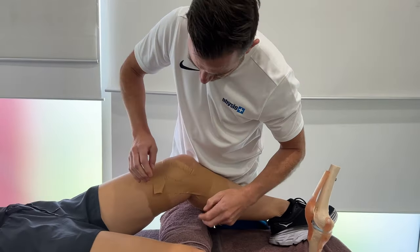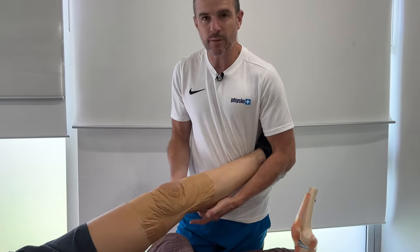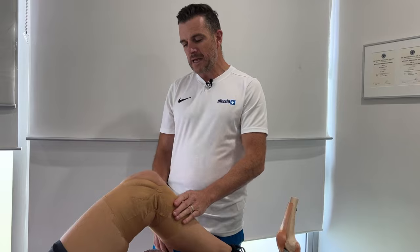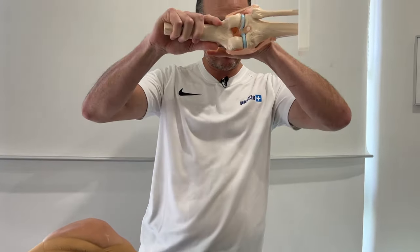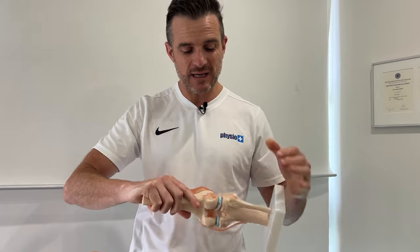There you go — nice and comfortable for the patient. That's going to prevent that medial ligament movement. You can do the same thing on the lateral side. The only difference with the lateral is the medial doesn't move as much — the lateral naturally moves more because there's no attachment point of the lateral ligament to the side of the knee. The lateral ligament is also thinner and has a bit more give, but we need our medial ligament more for knee stability.